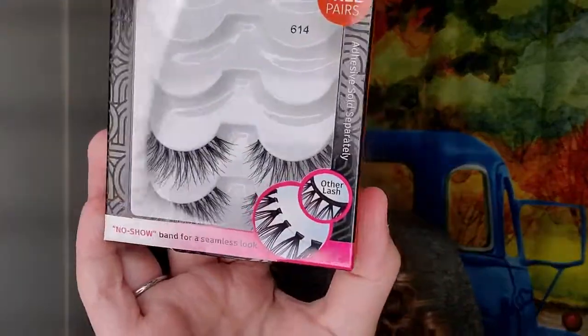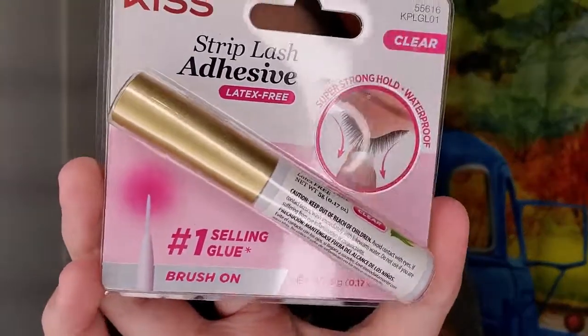For my lashes, I'm going to do them off camera, but I'm going to show you what I'm using. So I'm using the Telescopic Mascara from L'Oreal, and I'm also going to put on false lashes today. I'm going to use the Salon Perfect 614 lashes, and for my glue, I'm just going to use the Kiss Strip Lash Adhesive. This is the clear one, and it's a brush on. So I'm going to apply those, and I will be right back.